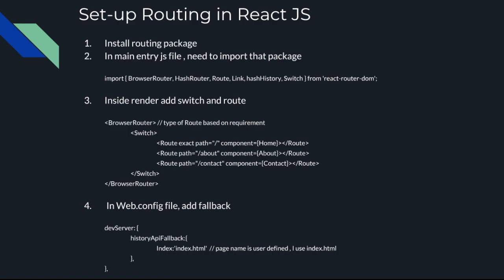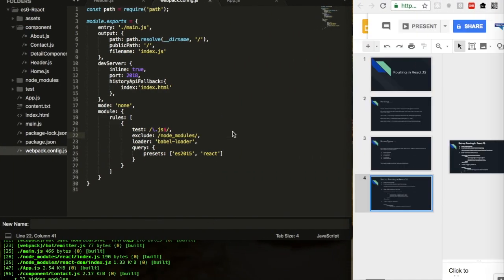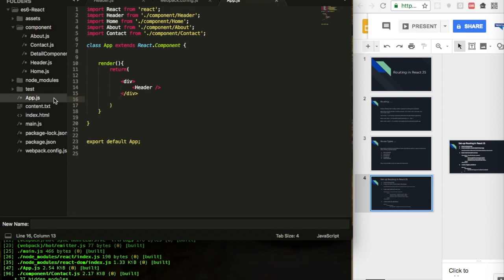So I'll give you the code base to show how we can use it. As I told you, the first step is in the entry page, which in my case is app.js.